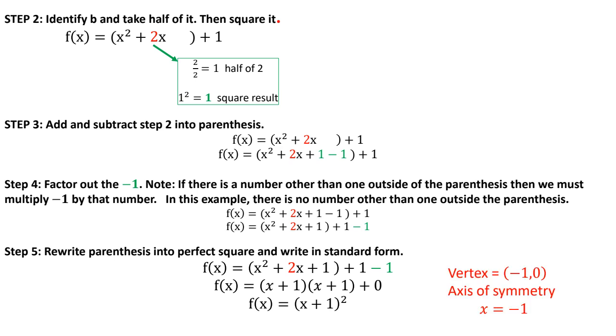And I know that my vertex is at negative 1. Again, this plus 1 came from 1 being a negative 1. And since there's no k value, that value is 0. So my vertex is at negative 1, 0. And again, to review, the axis of symmetry is always the x value of the vertex. So my axis of symmetry, or the equation of my axis of symmetry, is x equals negative 1. Okay. All right.